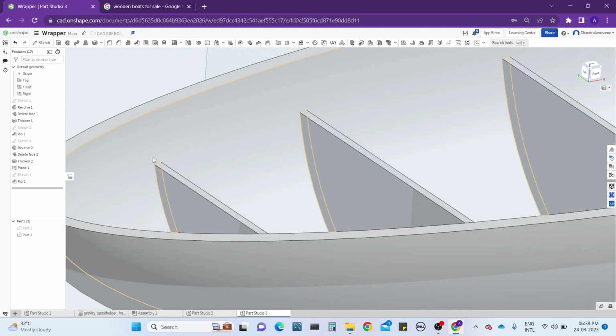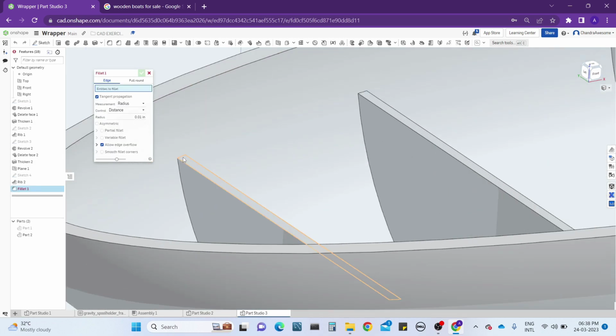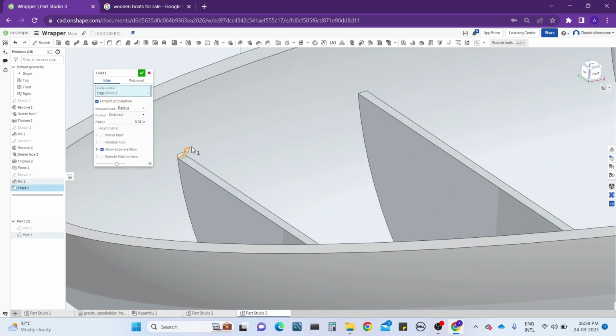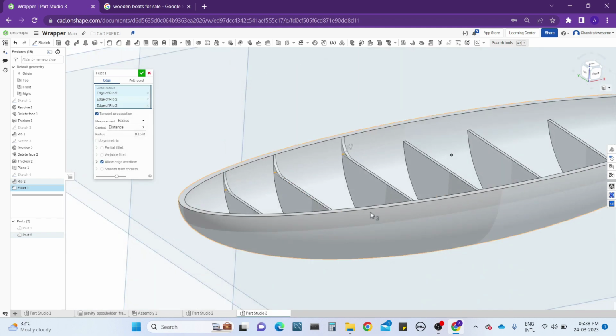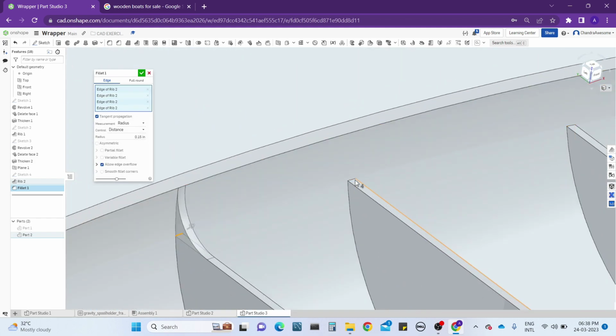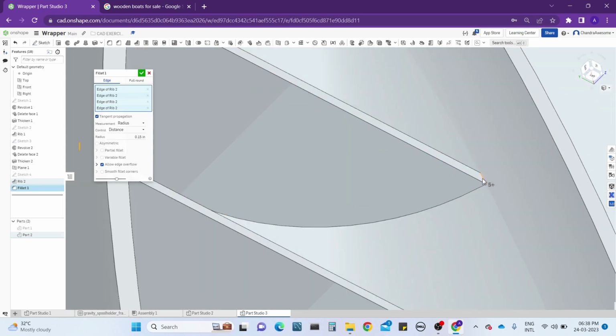Okay, here you can also do other options like fillet. You can give different shapes to the ribs. I'm going to fillet here. Let's fillet this. I'm giving some small radius. I think that's enough. So I'm going to fillet all the edges right here. Just like this, you can give, and work with what is required.